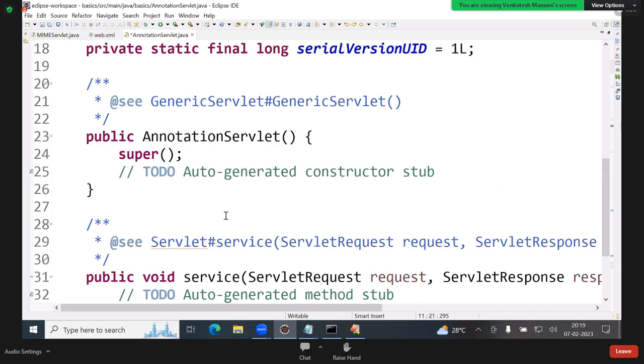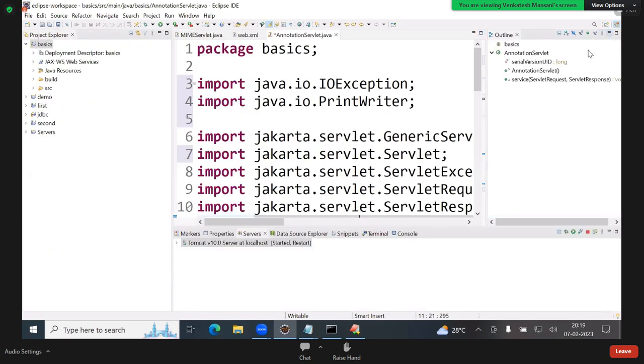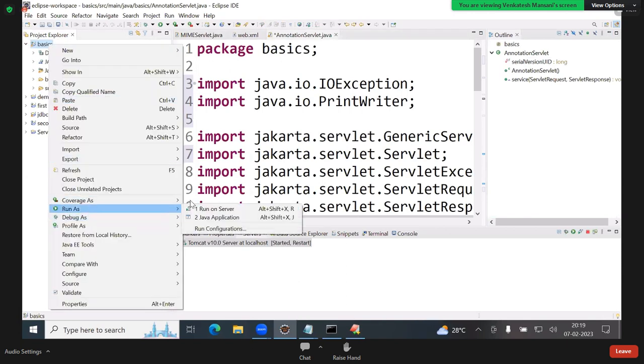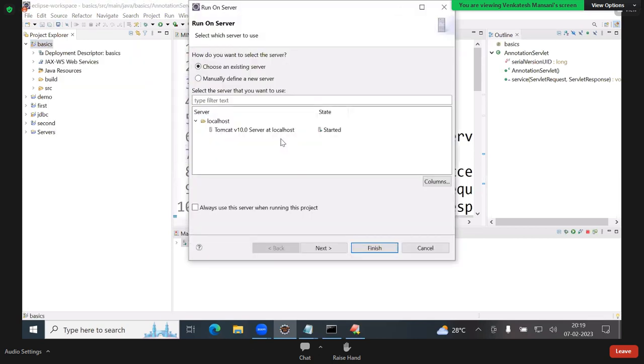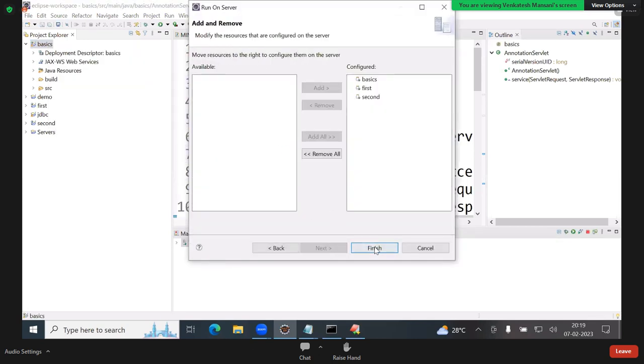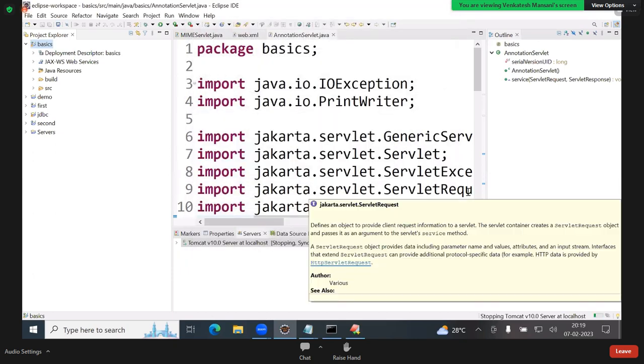Now if I run this program, we'll get an error because XML is also configured. Right click, run on server, save, next, finish, restart the server. While starting the server, the error comes.